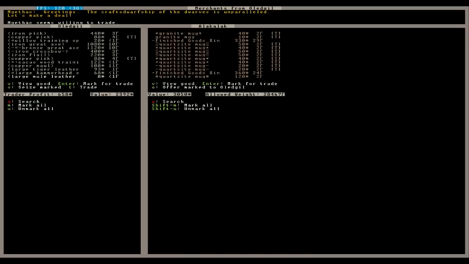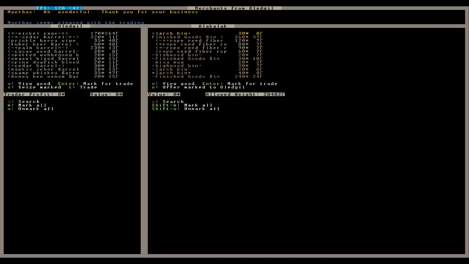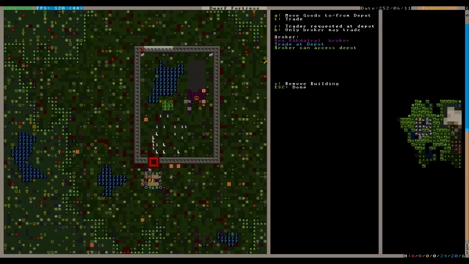I can't tell what this is. It's like leather something. Iron breastplate, I think that is. Large iron breastplate. I don't think we can fit it in. And that's copper armor. Bronze buckler. Yeah, I'm going to take off a couple of mugs just because I want some to be able to sell the dwarves. And we'll try that for... There we go. Yes, they went for it. Sweet. Which means we can move all our goods away.